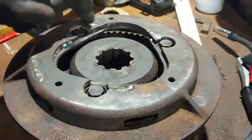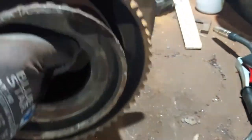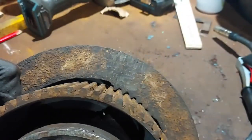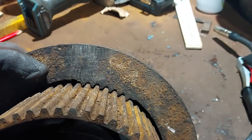Bear in mind this top piece is only tacked onto that mild steel plate, so we'll go gentle. But you can see here, we can focus in a little bit better. Yeah, there we go. The teeth have actually meshed in with the plate.